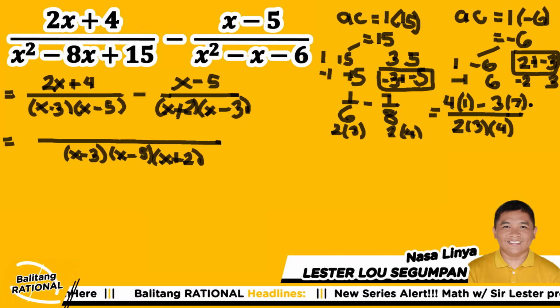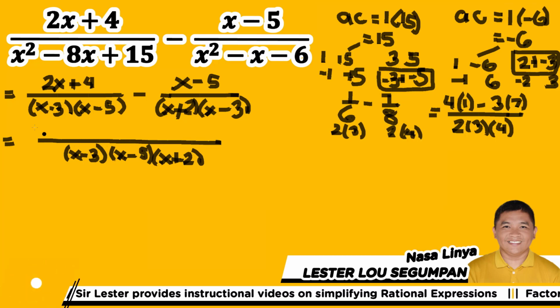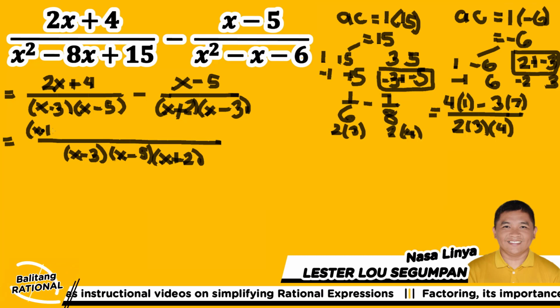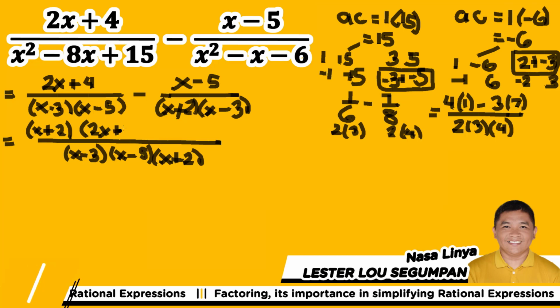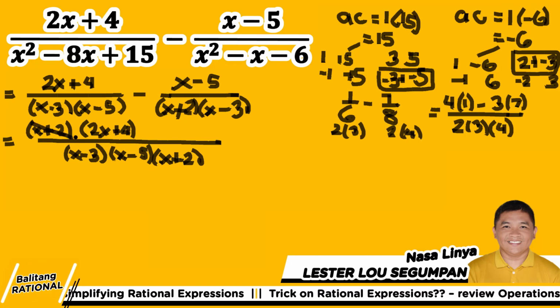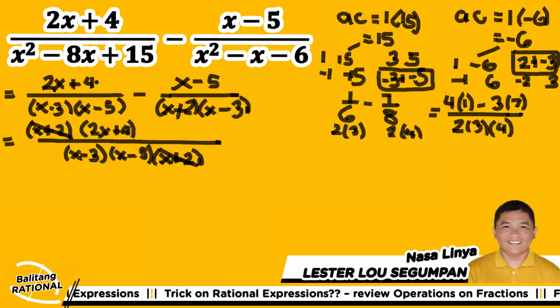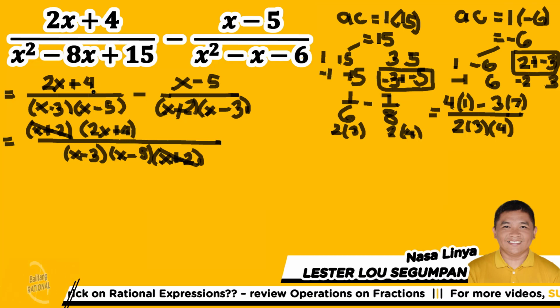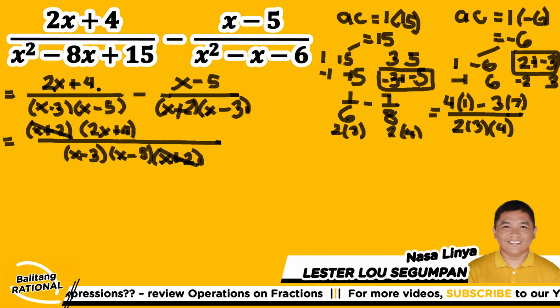Same thing here. Yung concept po, i-duplicate natin dito. We will divide all these 3 by x minus 3, x minus 5. So, mawawala ito. Mawawala ito. Yung matitira is x plus 2. That is now the multiplier of our original numerator to x plus 4 to make sure that we are just making equivalent fractions. Kasi nga, look at this. If this is the expression, when we cancel this, what remains are just the same, right? So, we do not deviate. Di po tayo lumayo sa totoong value ng unang rational expression.